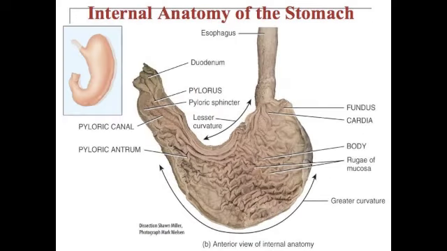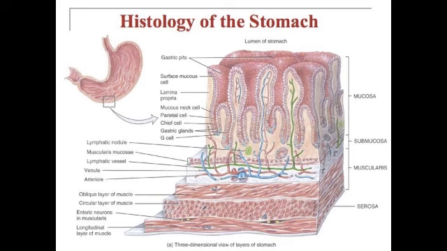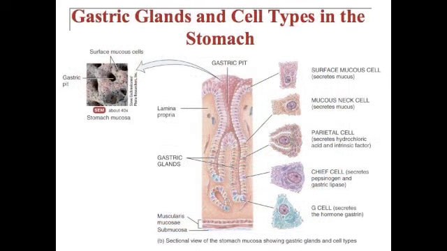And this is the same figure, but now we're looking at a cadaveric view of the stomach. And this figure appears on page 960, figure 24.13, and it goes through the histology of the stomach. Gastric juice is the combined secretions of mucus cells, parietal cells, and chief cells. So this next slide is also part of figure 24.13, but now we're on page 961. The stomach wall is composed of the same basic layers as the rest of the digestive canal, with certain modifications.